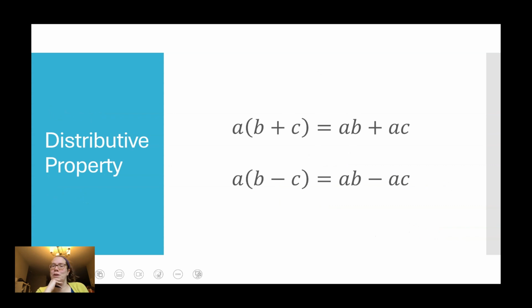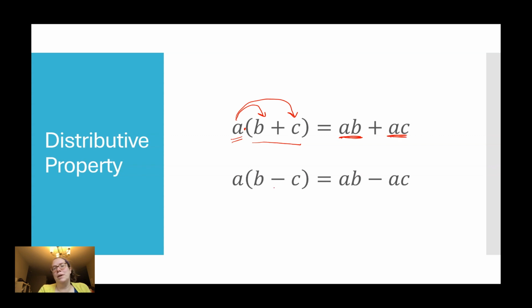Last, we have the distributive property. In this distributive property, we're combining, maybe adding and subtracting with multiplying or dividing. So in the distributive property, when you have a number being multiplied by a group, you can distribute that multiplied number out to everything in the group. You sometimes will see us draw rainbows like this. So we say A times the group B plus C is the same as A times B plus A times C.